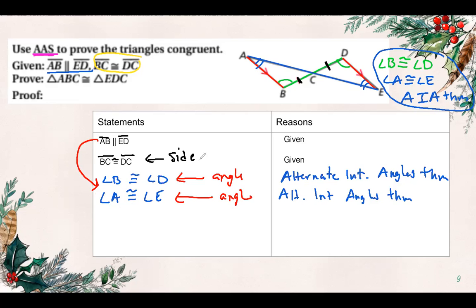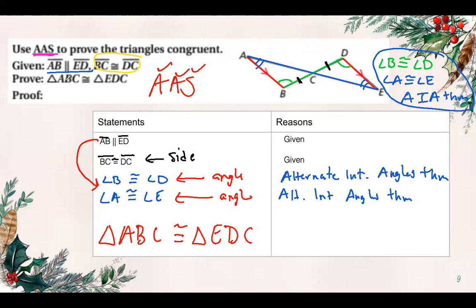So now we have angle, angle, side. We've said all three pieces for an angle, angle, side proof. I didn't do it in order because the side was a given, so that actually went first in my particular proof. But if I wanted to, I could move this down there, but it doesn't matter. I'm just going to leave it where it is. So that's enough. Now we can just say our triangle congruent statement. Triangle ABC is congruent to triangle EDC. We always want to end with whatever it is, and then we used angle, angle, side, triangle congruence.